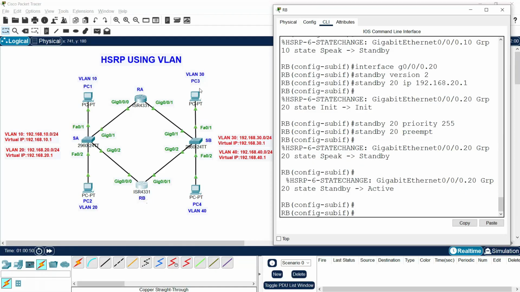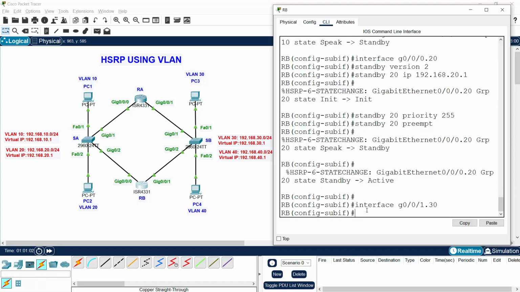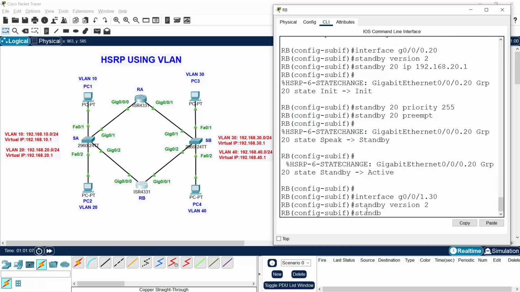Next, we will configure for VLAN 30 and VLAN 40, that is interface G0/0/1. So for VLAN 30, interface G0/0/1.30. This is the sub interface. So here we will set standby version 2, standby 30 IP 192.168.30.1.